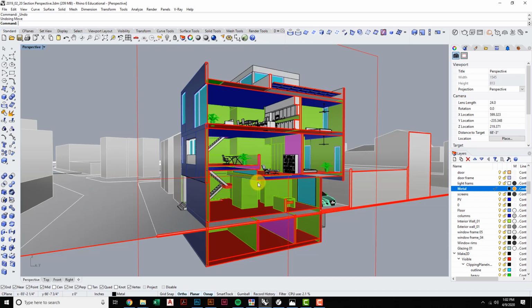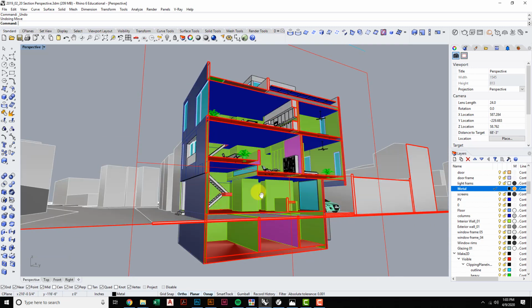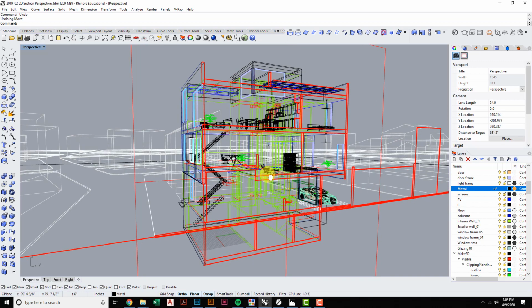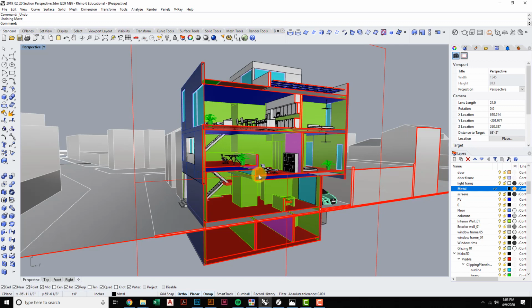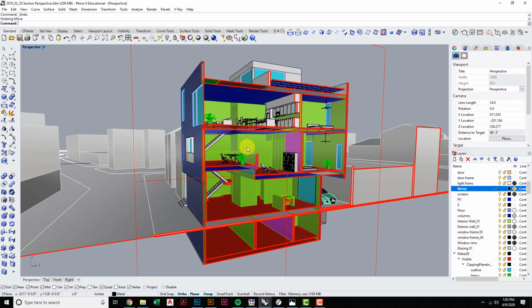The next important thing to consider is your height, right? So I don't want to be down here because I'm putting all the preference on this one room. I'm not really getting a good reading of what's happening up in the upper floors. So for sectional perspective, I typically like to hover somewhere in the middle of the building. So right now, I can see that I'm in the middle of the building because on my middle floor, I can catch a little bit of ceiling here, but I can also catch a little bit of floor. So then the floor is preference on the ground floor, and the ceiling is preference on the top floor. The middle floor is getting a little bit of both.